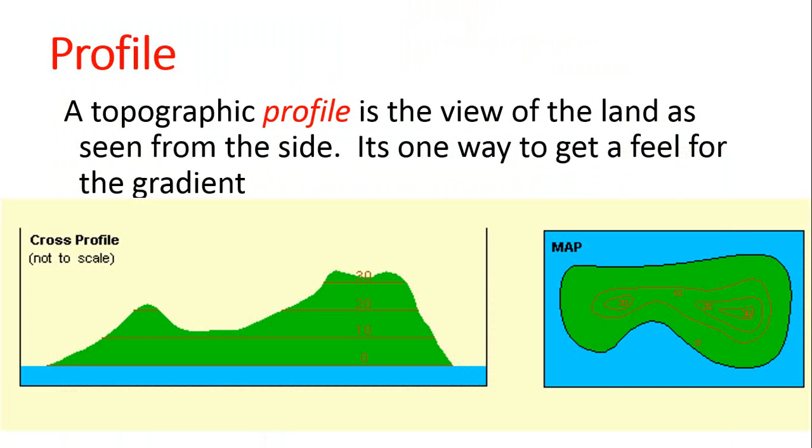A profile. Thing is, with all these topographic maps, they are all pictured like you were looking down from space. The trouble is, we're not up in the sky looking down. We look at things from ground level, from the side. So this is how we see things. We see things in terms of their profile, the view of the land as we see it from the side. Now, we can tell a lot about the gradient from this. We can look at it and see where it's steep and where it's not steep. These are helpful because this is how we see stuff.